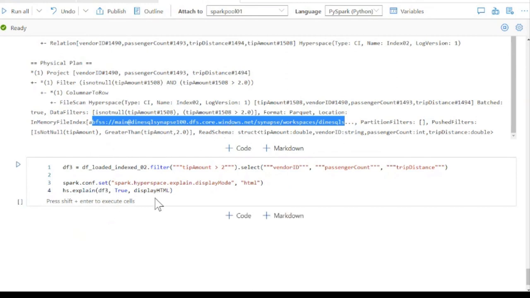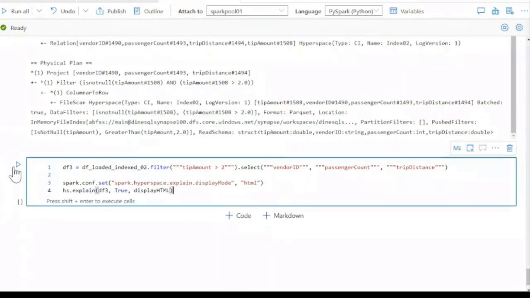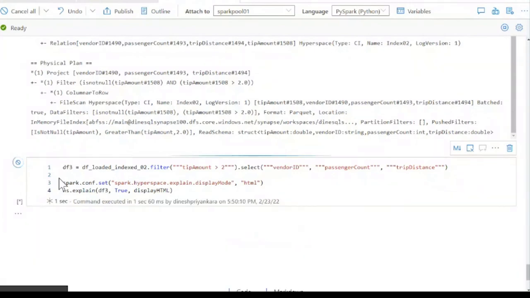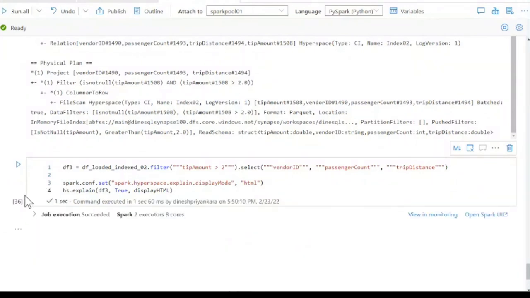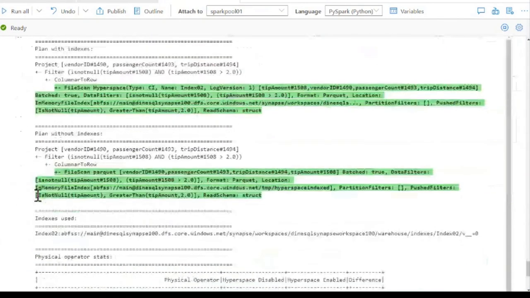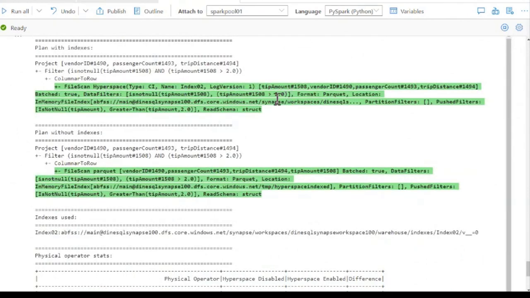Using this explain API, we can see it. If I execute this code, it highlights that the file scan originally takes from this. But if the index is being used, it will take data from this.